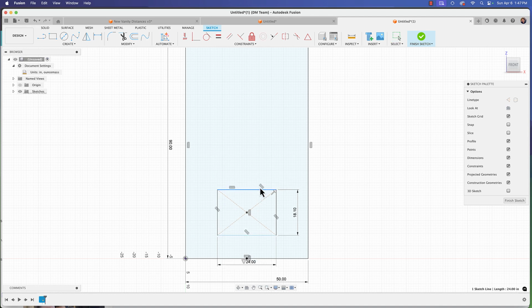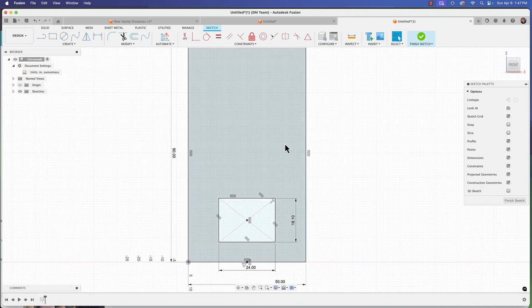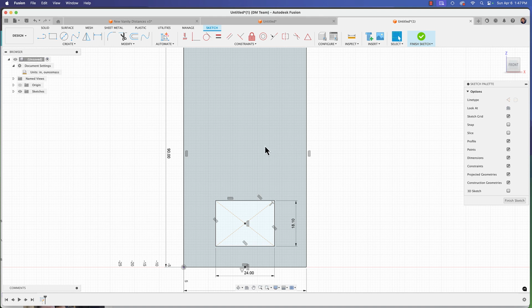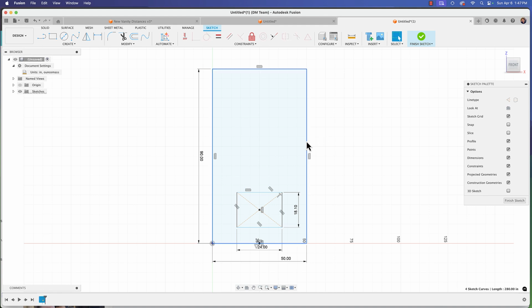I'm not going to position the heights yet. I'm just going to simply center these here. And you know how I hover over this and it lights up blue? If you find that a bit annoying, just double click to select that whole rectangle and then make it into a construction line there.